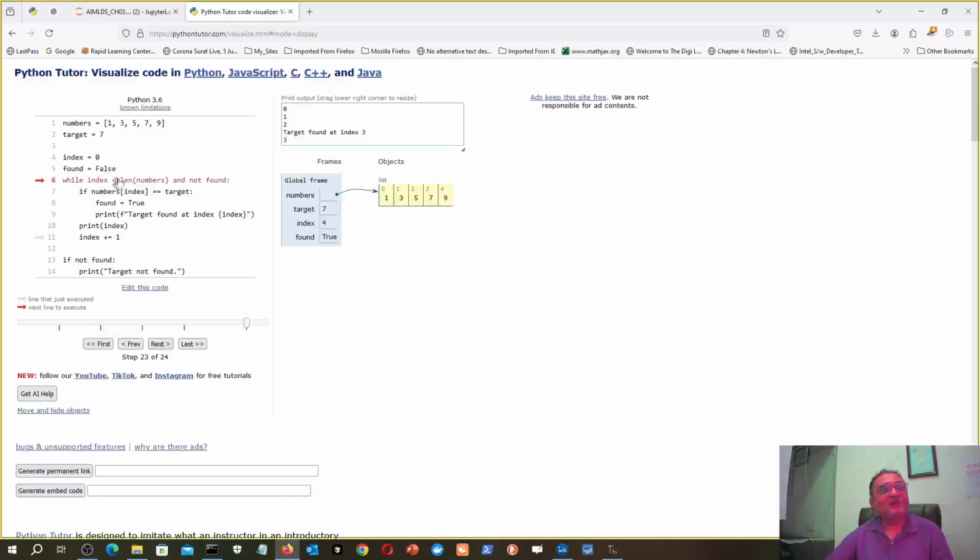Now this while loop will not be entered again because the condition 'not found' is not obeyed. And even this will not execute because it executes only if not found, but not found is equal to true means found is equal to false. So this condition will also not be satisfied, and 'target not found' will not be printed either, and your script has ended. How detailed is this?